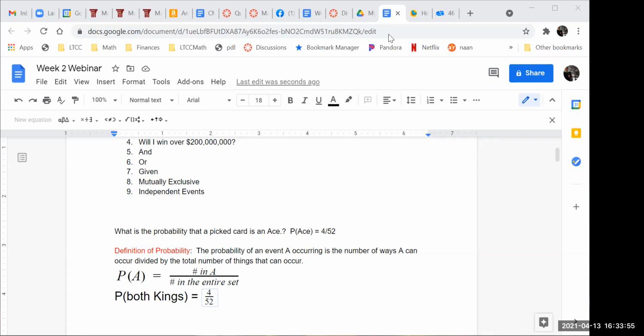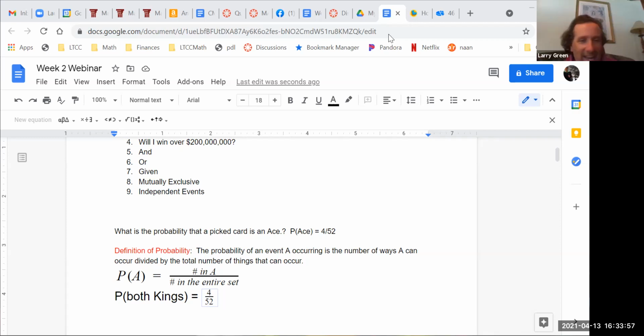3 in 51. Yeah, so let's talk about that because I also see some other guesses. Okay, so the idea here is we want to say we already know that it's not the king of diamonds because we see the king of diamonds and the second card can't be the king of diamonds. So instead, there aren't 4 kings left. There's only 3 kings left. Any questions on that?